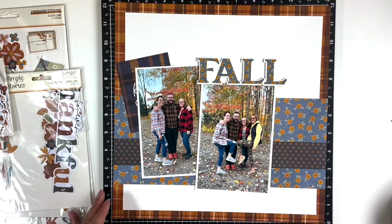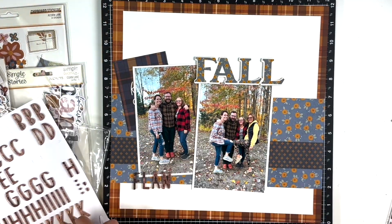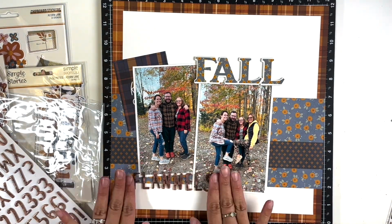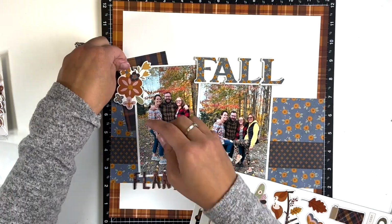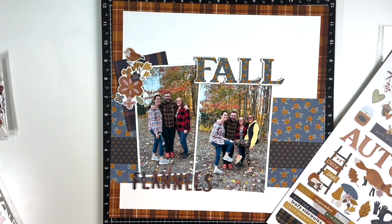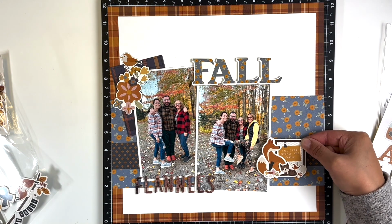The cut-apart had words on it, but I decided to add that as a layering piece, and then I knew I wanted to add an embellishment cluster to the top left there, so I figured I could easily just cover up the letters that are sticking out. My title is going to be Fall Flannels. I did bring in a wood grain alpha from my stash. I saw it somewhere, I don't remember where, but knew I wanted to use that for my title for these specific photos.